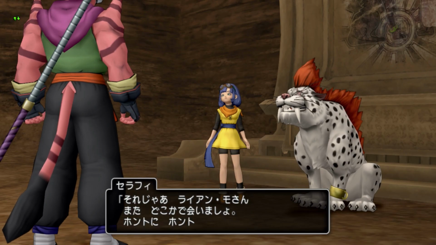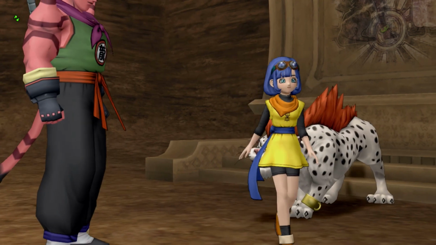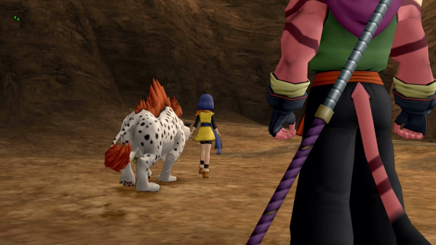It's actually revealed that Seraphi used to be a hill slime in her previous life, so I have the feeling that Kome might have been a human in his previous life, but we'll see. Then Seraphi and Kome go on a journey on their own.